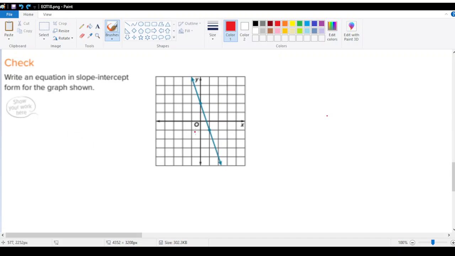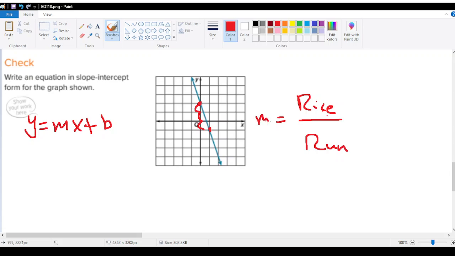So here, Shamsa, in order to find the equation, we will write the rule y equals mx plus b. I'm going to record because the record was not working. We will do the rise over run. So we will pick these two points in order to go from left to right, from this point to this point. This is left to right. So we would rise 1, 2, 3. So rise over run in order to find the m.